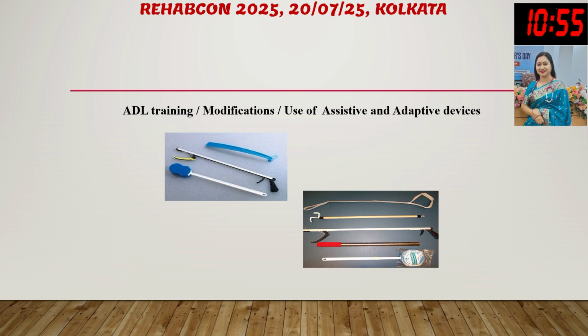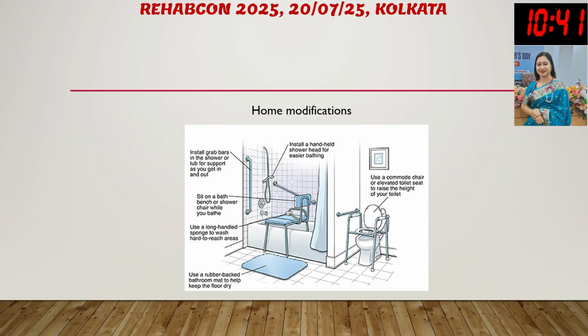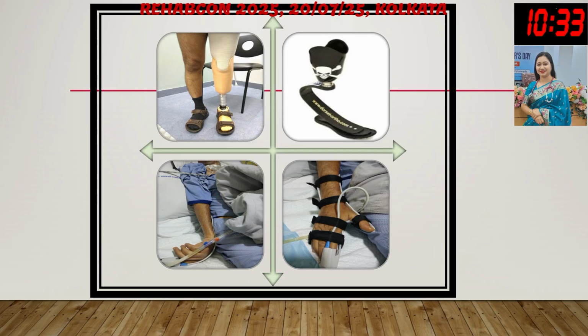As we can see in this slide, occupational therapists help the patient by use of different kinds of assistive devices. Physiotherapists mainly take care of the muscle strengthening and endurance part. They also give gait training to the patients on challenging surfaces with walking aids. Occupational therapists also advise the patient regarding fall prevention and home modifications. Our prosthetists and orthotists give some replacement of the missing limb, that is called a prosthesis.